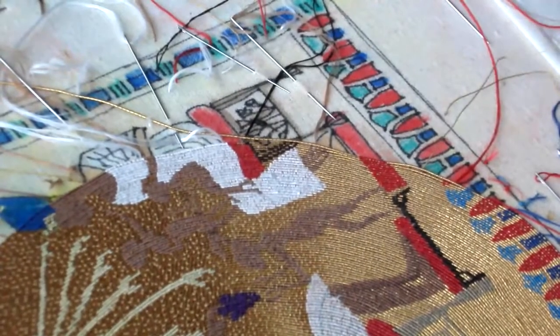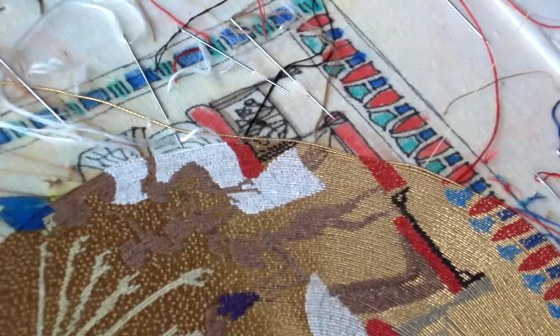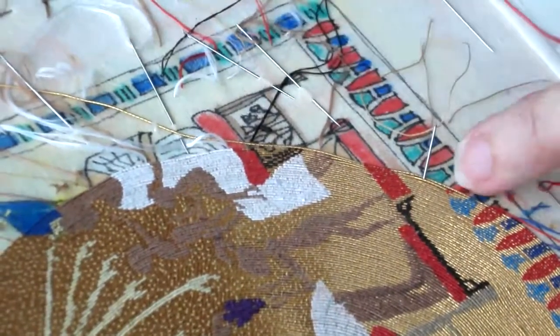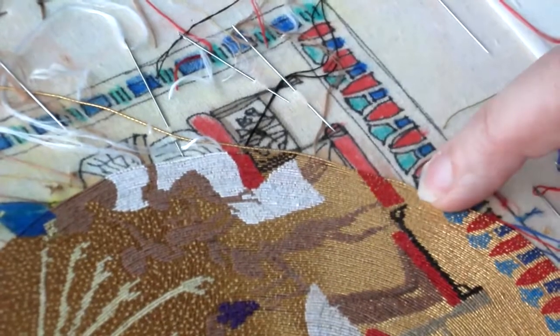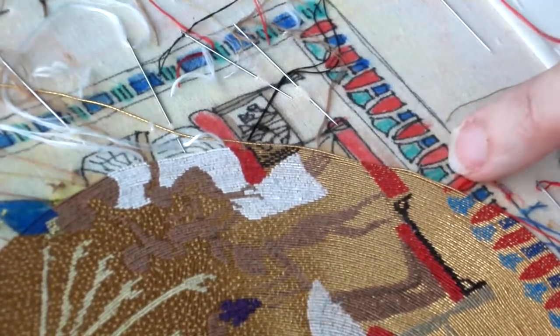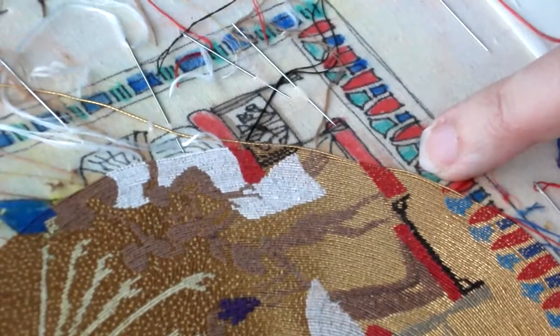I can tether this bit, although again I have a turquoise section to start here, and I'm not sure that I'm in quite a good place to start. I think probably when I'm on my next round I'll have enough that I can start that.